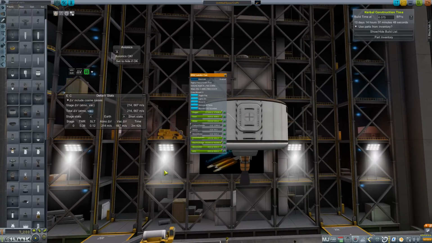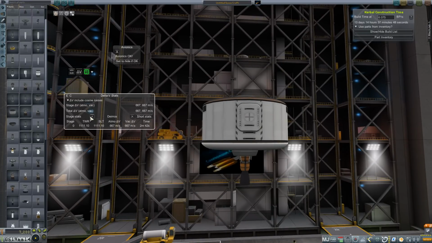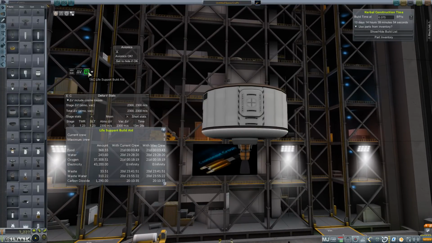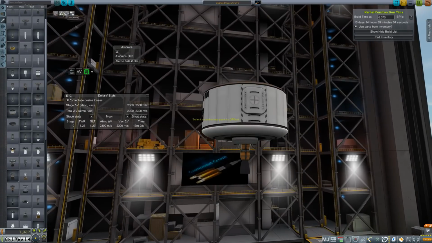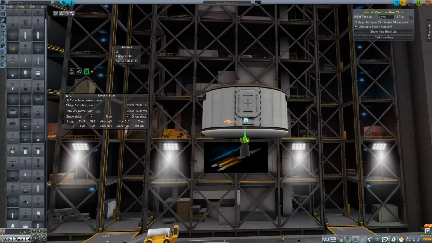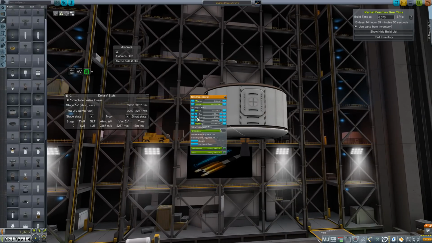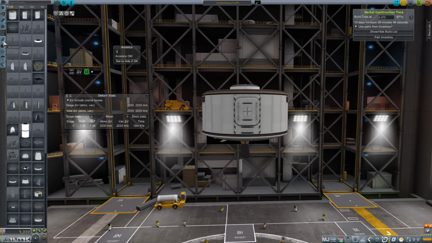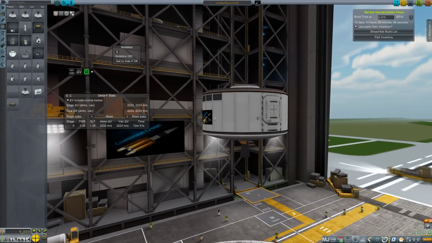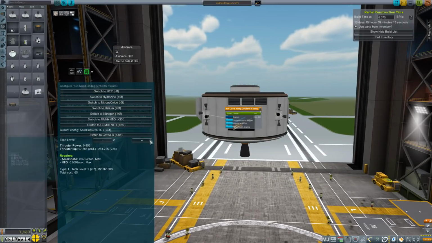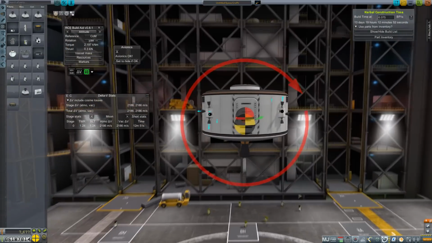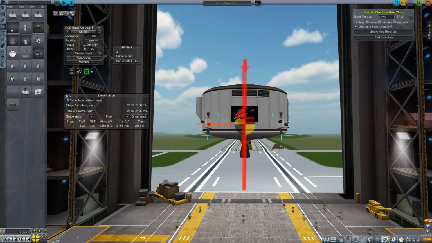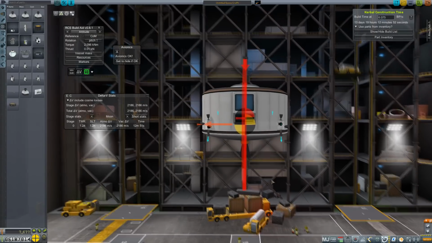Judging by the mass of it, it's actually a little bit lighter than the two crew lander can, and not as much as the one crew lander can, but it has some advantages in that it's a little bit lighter, obviously not rated for any kind of atmospheric anything. So when we start thinking about putting a larger crew down on the surface of Mars for an extended period of time, we'll obviously have to rethink this design. But according to MechJeb, here on the moon, we can get this off the surface very comfortably with just a single lunar ascent engine, which I think was the plan all along.